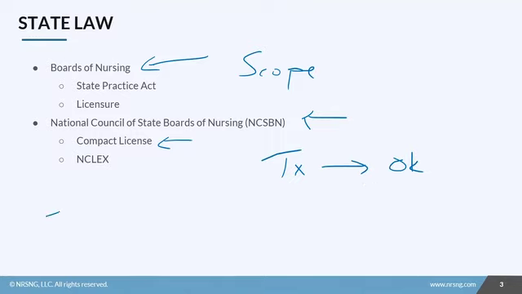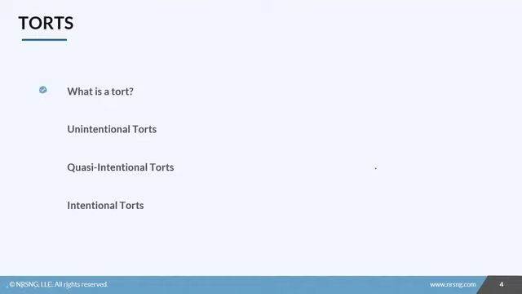But I'm going to put a big star right here because this is really important. Let's say you get your licensure in Texas and you want to go practice in Oklahoma. When you're in Oklahoma, you have to follow Oklahoma's laws, not Texas's. You want to pay attention to the laws of the state that you are practicing in, not just the one that you got licensed in.